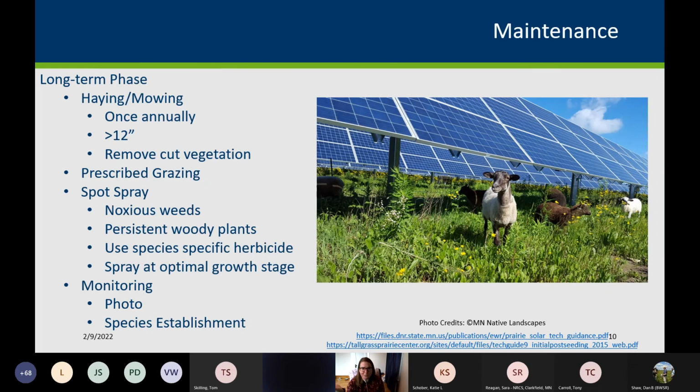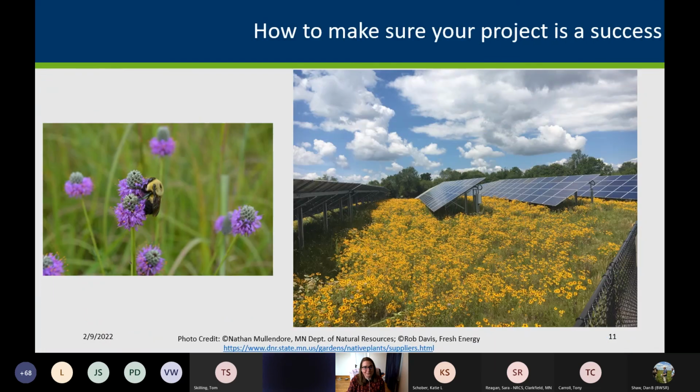The other thing I learned about sheep this week is that they like to eat wildflowers. That's their preference over grass. So while that is a good thing and can stimulate the growth, we also want to be extra careful in how the sheep are applied. The frequency, intensity, timing, and duration are all things that we're going to want to consider. And of course, how do we know that all this is working and how can we do it better with monitoring and adaptive management?